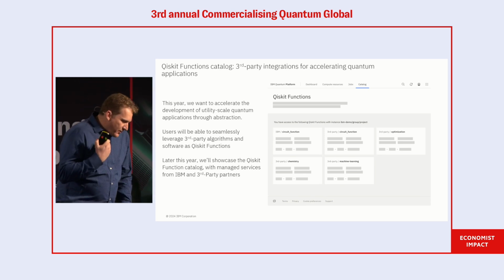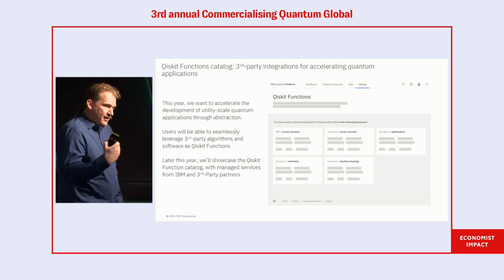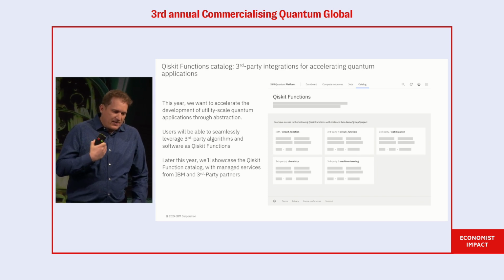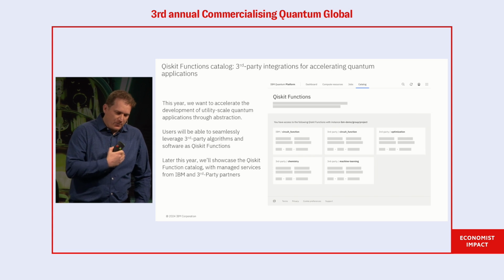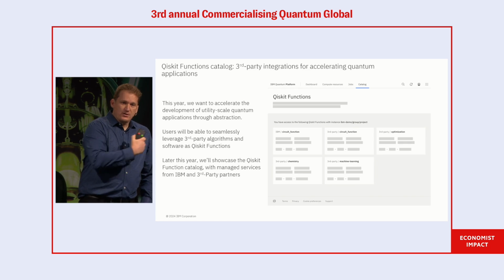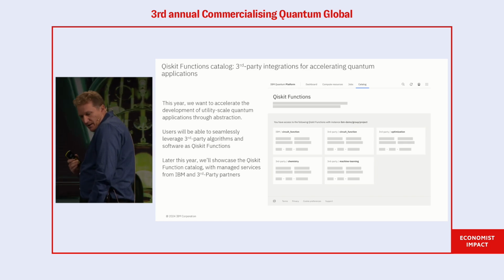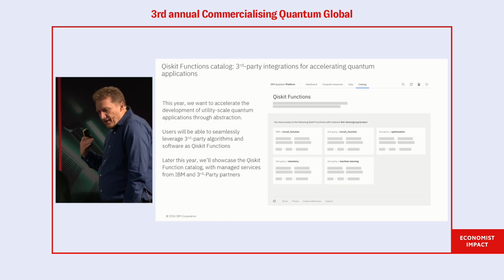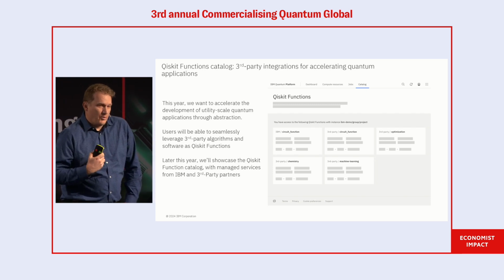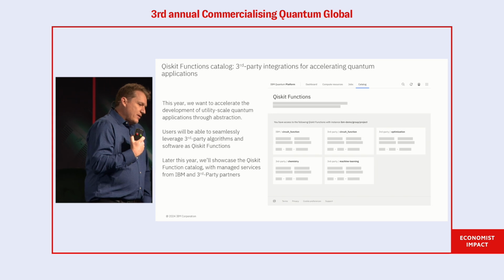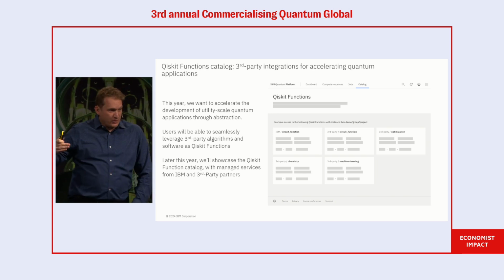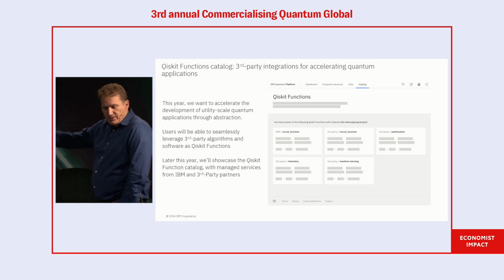But you put all this together, one of the big announcements we're making is that by the end of this year, we are going to start to create what we call a functions catalog, where we will start to see that this notion of a single company or a single person being a full stack is incorrect, where different software will be added. We will have some of our verticals, but I think this will be as big a change as when we put the quantum computer on the cloud, when everyone started programming quantum circuits. We're moving from circuits to what I like to call programming functions. So easier ways for enterprises to use it.